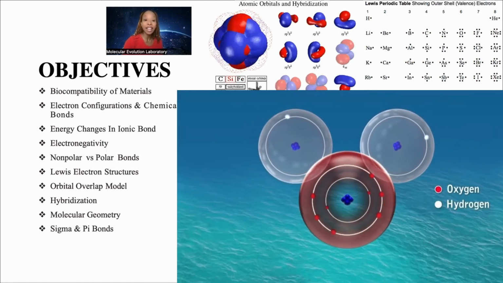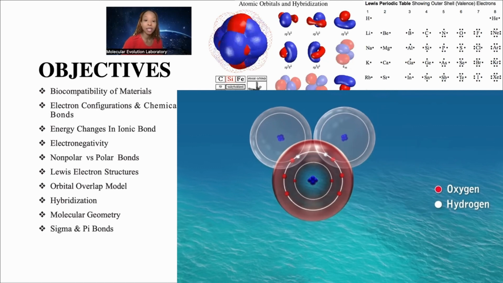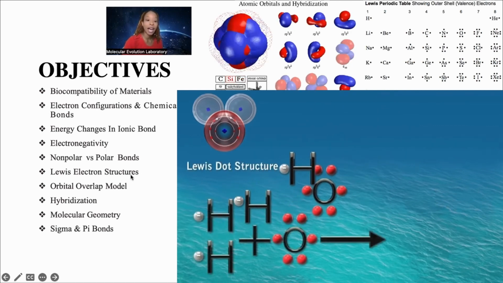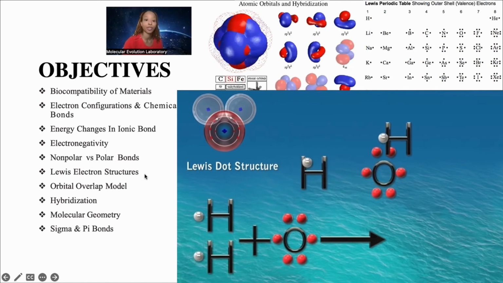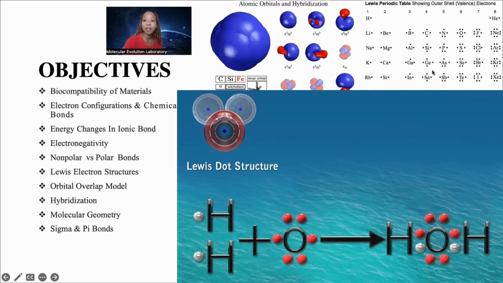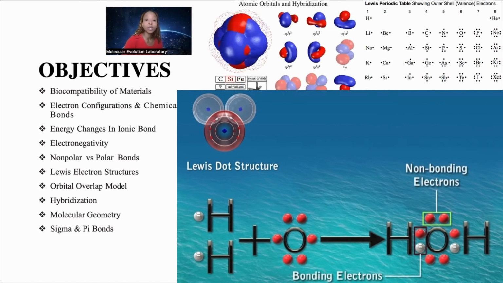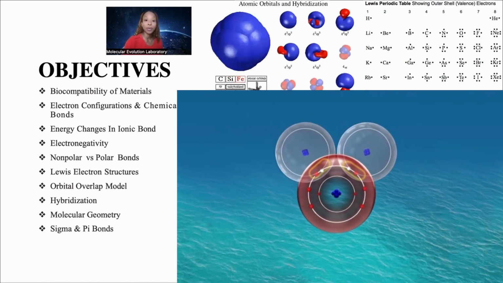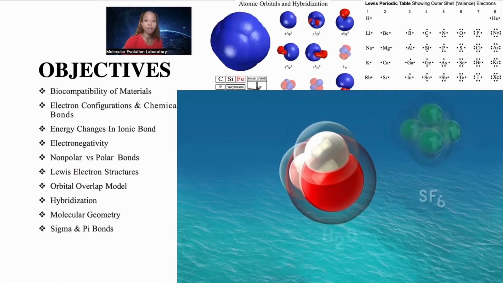The propensity of atoms to share electrons can be summarized visually in Lewis structures, which is why we have Lewis electron structures. By following simple rules, we can draw Lewis structures for many ions. We can also use the Lewis structure to predict the nature of the bonding involved. Lewis structures help us to understand whether one or more pairs of electrons need to be shared, leading to the prediction of single versus double or triple bonding of molecules.